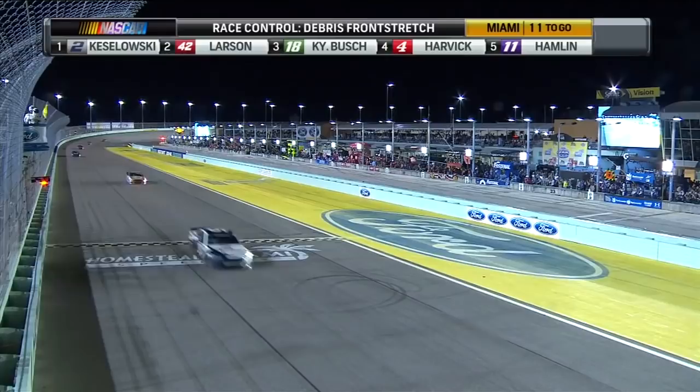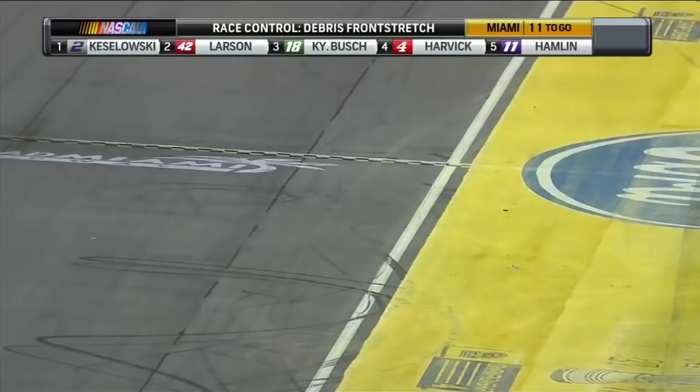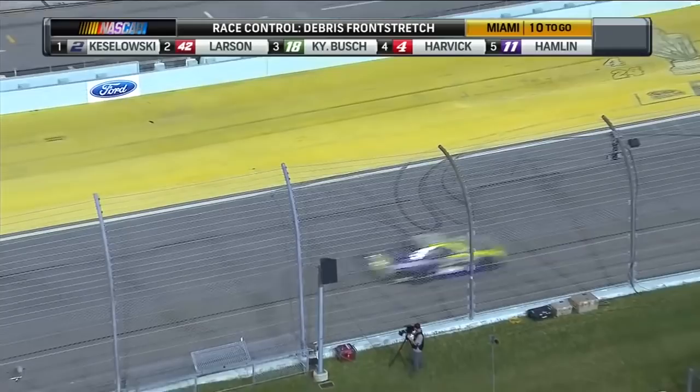And the real concern for these championship contenders is, what's the gamble? Will somebody take right side tires? We haven't seen it work, but what are they going to do? Martin Truex, all the way back in 14th, doesn't have much of a choice. He has to do something. Cole Pearn on top of that pit box has to do something to give his driver a chance. This is not what Kyle Larson wanted to see, though. Kyle Larson running second is really good on older tires. Debris bringing out the caution as we have just 10 laps to go in the season finale.